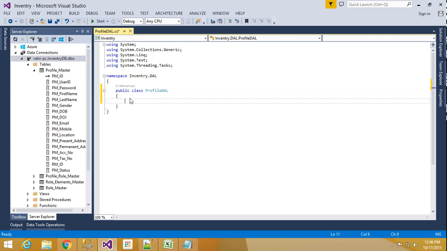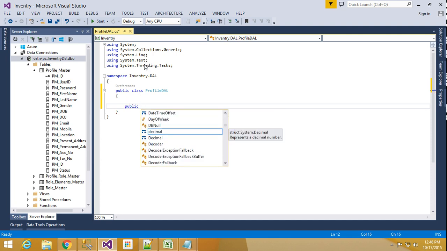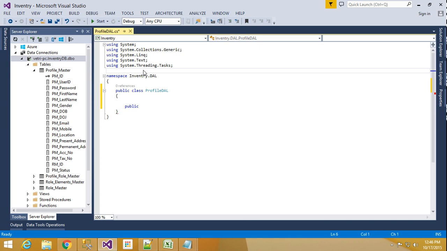While I need to read the details like profile master details, I will use a public function returning a DataTable. While retrieving data, the retrieving method also uses a DataTable, so I am using the library function System.Data. Once declared, we can access the DataTable here. I am creating the function ReadProfile.